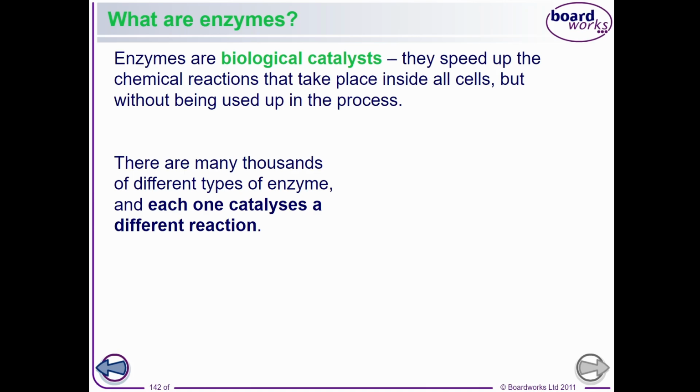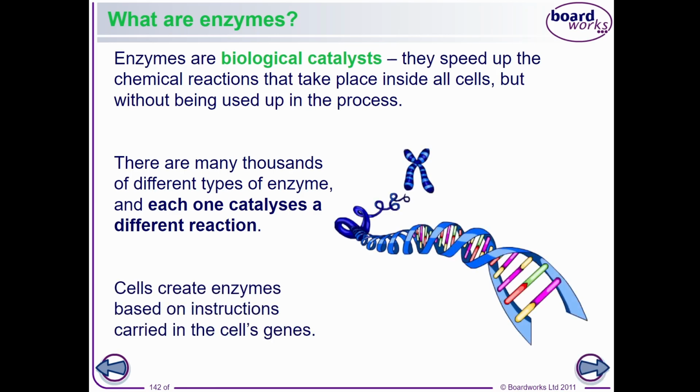Each one is also specific for a type of chemical reaction. So each enzyme is specific for the catalyzation of a different reaction. And cells need enzymes to create biological molecules. And we also utilize enzymes in the creation of genetic material in order to read it so that we can get information about building proteins.